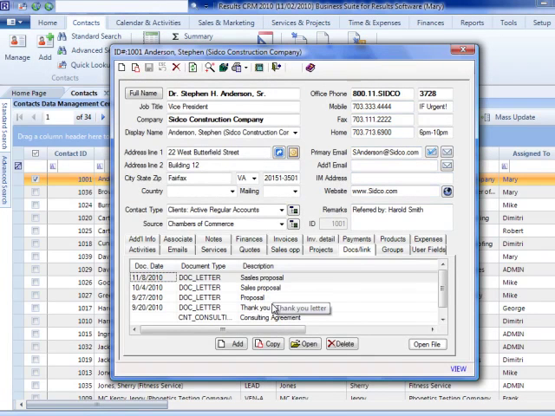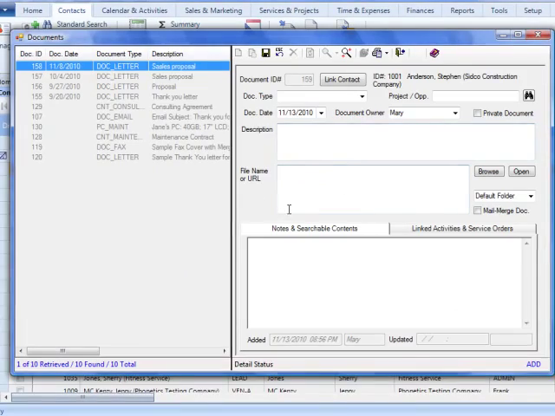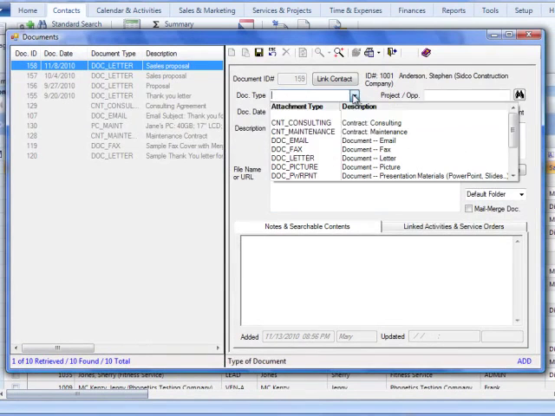So to add a document or link, you would select the Add button, and this opens up the document screen. Next, you would select a document type. So here's one of the lookup tables that I had mentioned before, where you can customize the values or the content that would show up here. So maybe you have special form numbers or special documents that you'd want to track. I'm going to just select something pretty generic here.